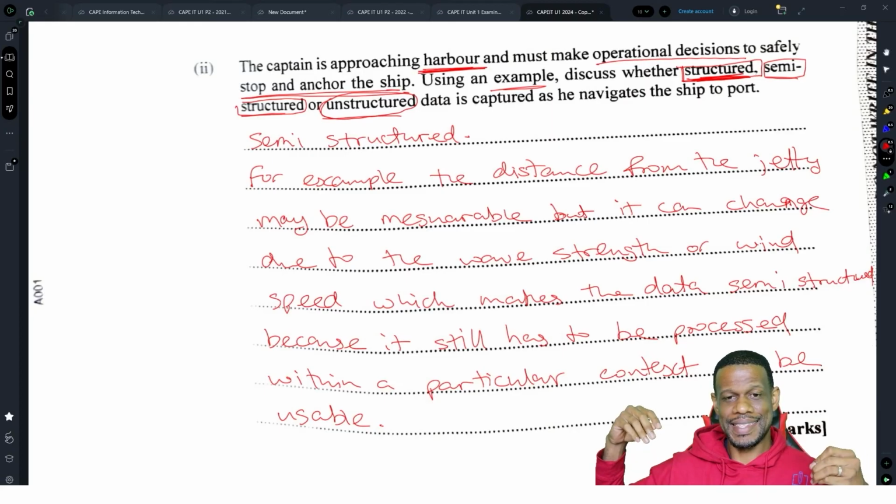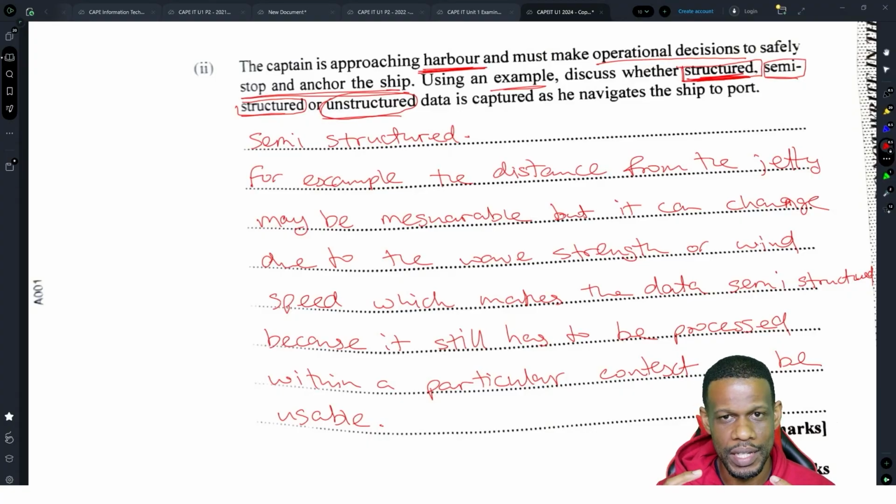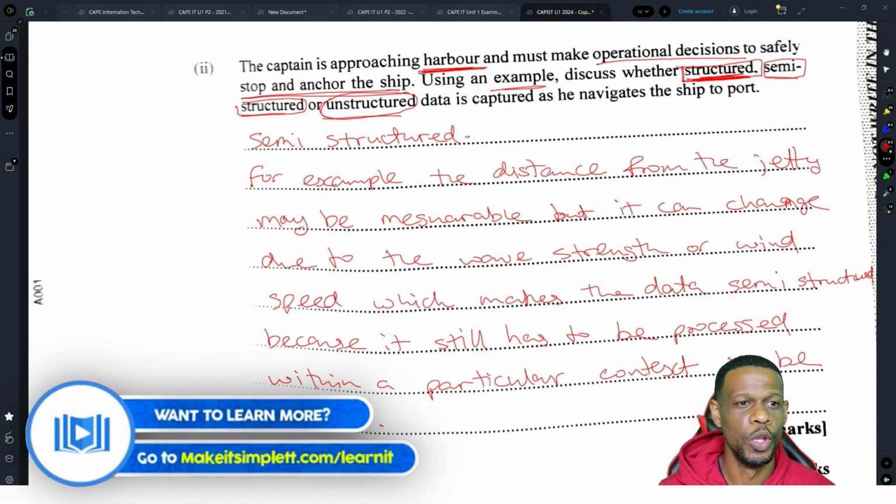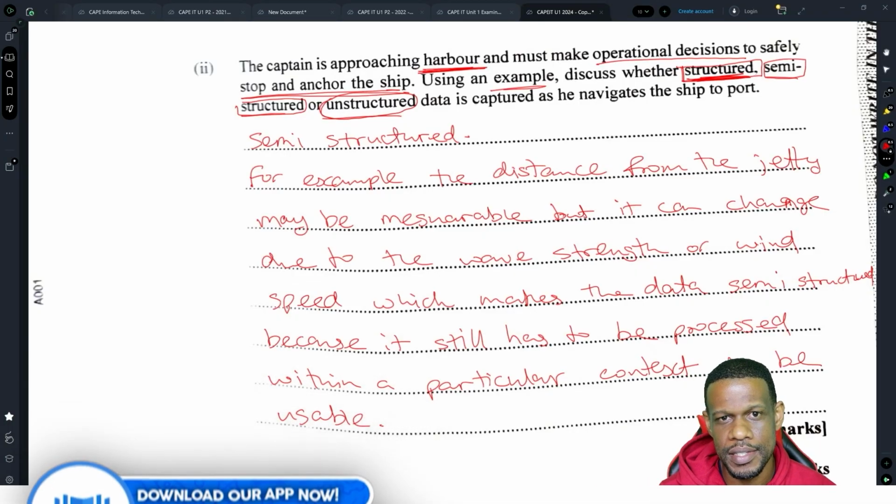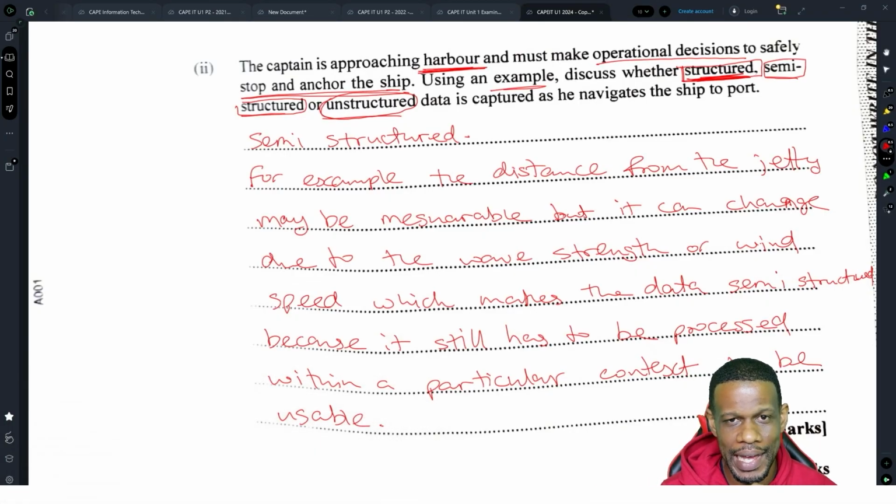CXC is asking a 16, 17, 18-year-old person about a ship and how it docks. Me, being a person who went through university, has degrees, talked to other people, know people who have sailed ships, I know for a fact that you can't just rely on the GPS to get the ship to dock. You have to have some understanding of interpreting the data in order to make the best decisions. So even if you have satellite technology, they still have to know how to use it. So technically, they get semi-structured data and then they have to give it context and structure it in order to be able to dock.